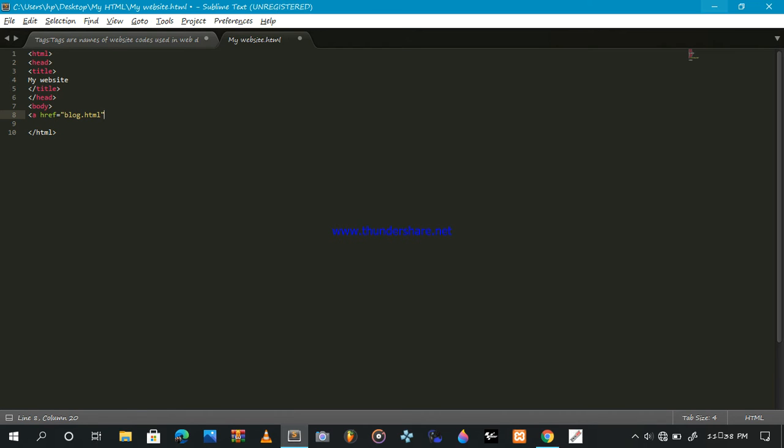So once you've included blog.html, you then type in the value you want to be displayed as the text, because we're linking text together. In other videos, I'll be showing you how you can use images as a linking tool to another page. But for the purpose of this video, I'll be showing you how you can use text to link to a different page on a website. This means the name of the page of information you already created separately.